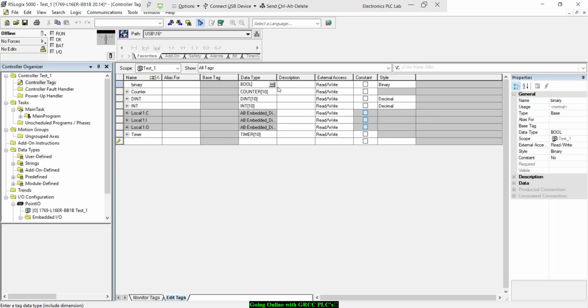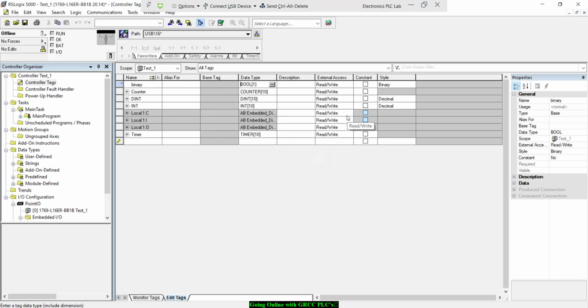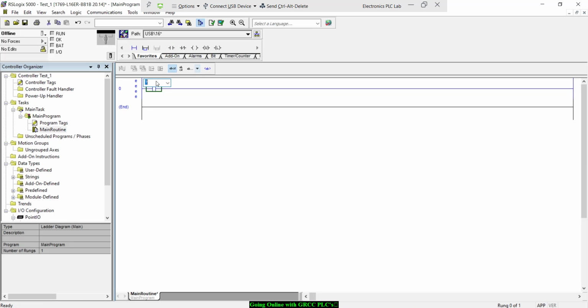And let's say I wanted to make more than one Boolean bit. So if I put 1 in there, it's going to switch it to what? A 32. Just hit enter here and it makes it a 32. So I've got all my tags created. It is at this time I go into the ladder logic here, ladder program. And now I can create some logic here, excuse me.